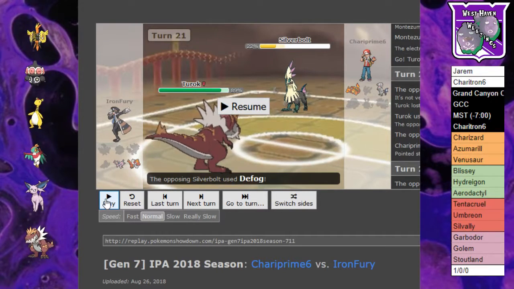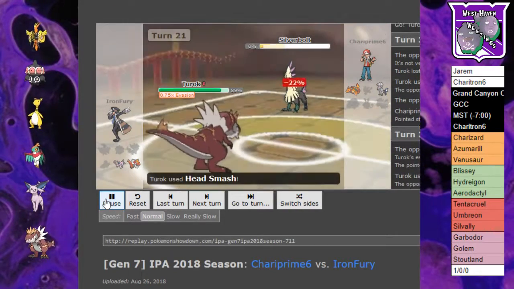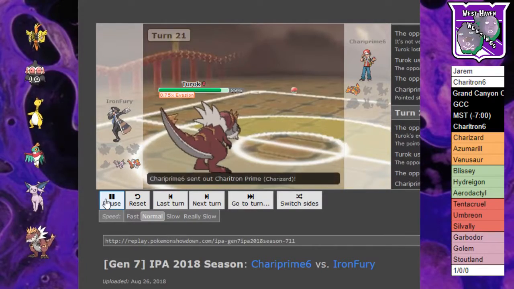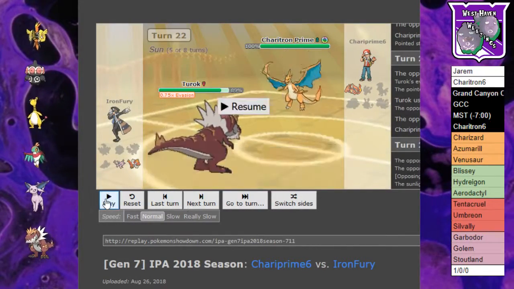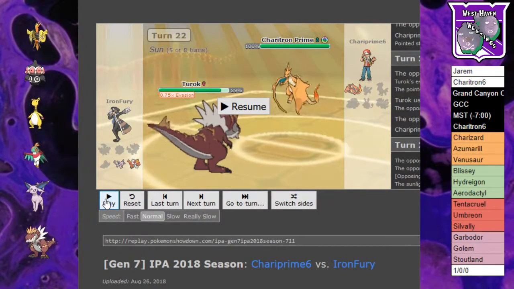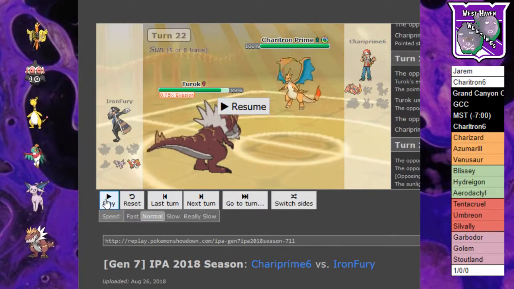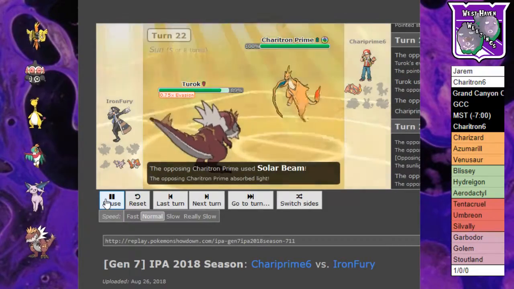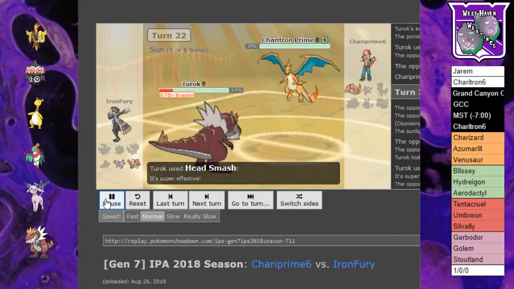So, if he had just gone for damage, Charizard could have outsped and done something to take this Tyrantrum out. But instead, he goes for the Defog. I Head Smash this thing to oblivion. Charizard comes in. He goes for the Solar Beam with Mega Charizard Y, because obviously with Drought, Solar Beam only takes 1 turn. You don't have to charge it. And even though it's neutral, Tyrantrum's special defense is like a wet napkin. However, it was just enough to live. And it takes the Charizard out.